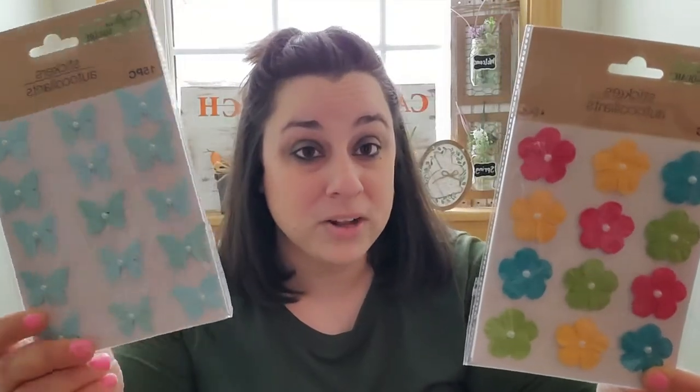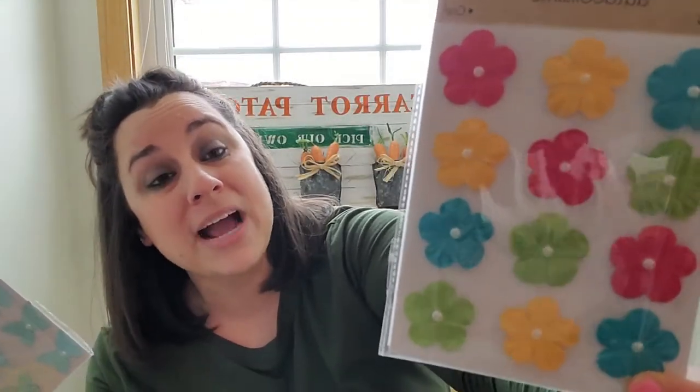Then I found these — they were new; I've never seen these before. They are paper stickers and they have flowers, and then they have butterflies. I just love these; they were in the crafter square where the stencils and stickers are. Look how pretty these were! I thought of these more for summer, but I just thought they were gorgeous. And of course I love butterflies — my mom used to always call me her little social butterfly!